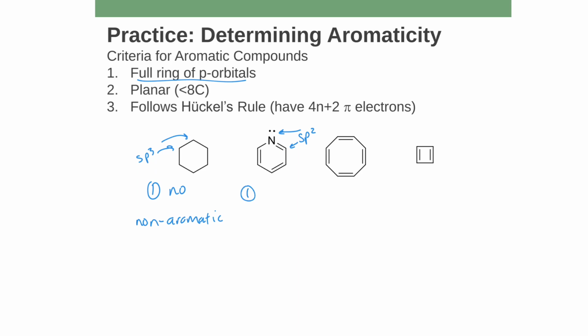In fact, let me draw this as a side view for you, so you can kind of help visualize that. The lone pair is not in the right place. So here's the nitrogen. Again, this sort of shaded front part is supposed to mean that it's laying flat, but this dark part is kind of coming out at us. And so what we're saying here is we've got a double bond here, double bond here, double bond here. If you look at the pi system, I'm saying that this is sp2 also. We've got one up, one down there, one up, one down there, right, just like benzene.